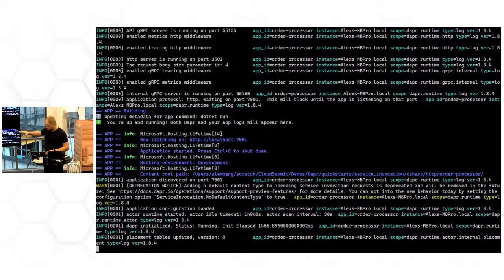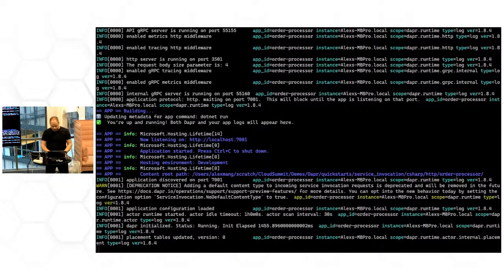And what you see here is partially something that you've seen in the past. Everything which is on the bluish line, because here on this particular display it's light blue, is effectively .NET application code, application logs that you have seen when you run .NET run. Everything else is Dapr, and that's effectively a Dapr log coming in. So my application right now is listening on 7001, and you remember from the application port parameter that I provided Dapr that this is where I've hooked up my application. And then it says the application is started. I can Control C to shut down, and everything is nice and cool.